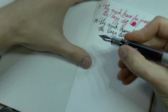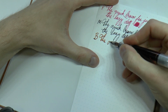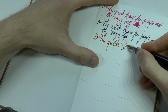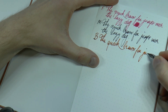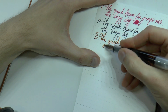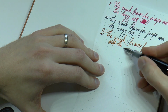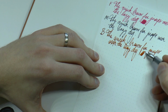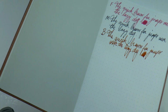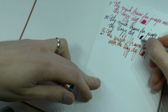Okay, here we have an Opus 88 Omar. This is the very pretty, in my mind, demonstrator. This is a broad nib steel. I didn't want to only do gold. Right here we have some steel. This is the SBRE brown ink. Again, my handwriting, bear with me. Oh, and I was going to do little ink bits, wasn't I? Sorry, I have to revisit that. So that was SBRE brown. And then we have the black cartridge.